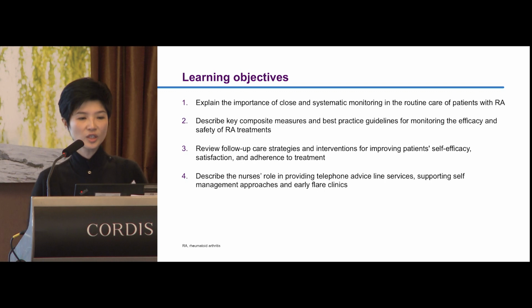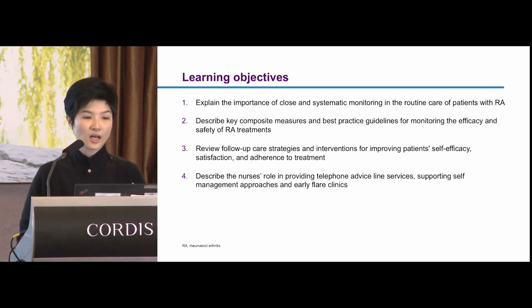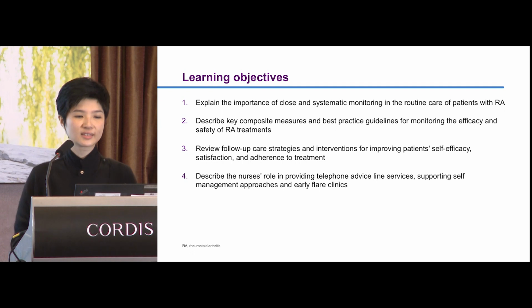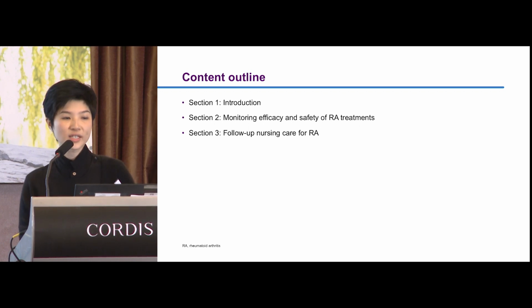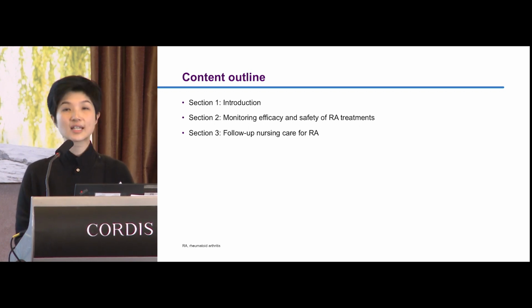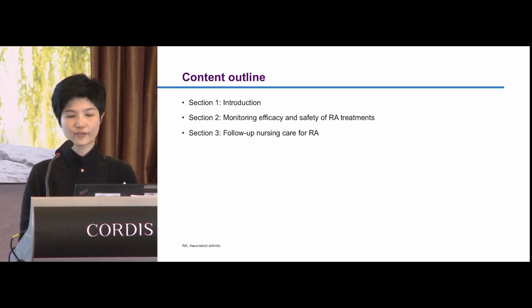To review follow-up care strategies and interventions for improving patients' adherence to treatment, self-efficacy, and satisfaction. And also we will describe our role in providing telephone advice line service, supporting self-management approaches, and nurse clinics. So in this module, we have 3 sessions. The first one is introductions. The second one is monitoring efficacy and safety of treatment. And the third session is follow-up nursing care for the disease.